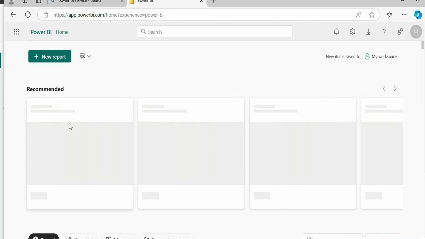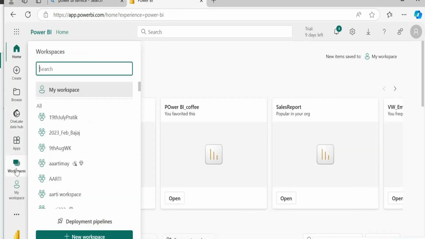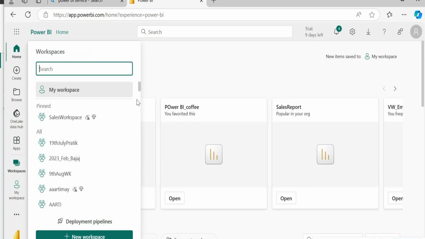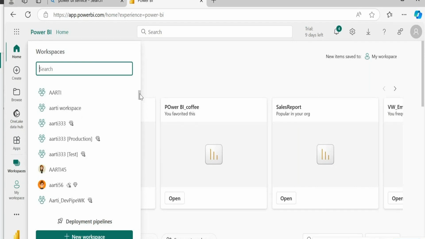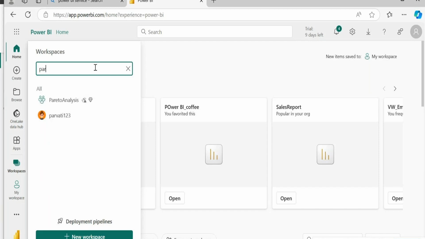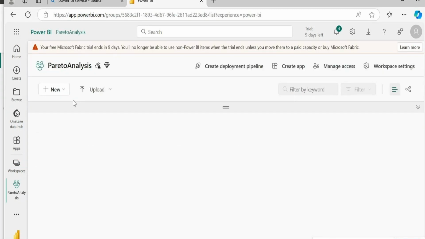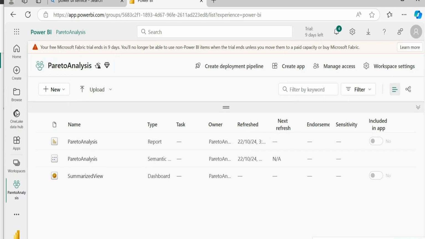So with this report, I want to share it. So I have to push it into the Power BI services. For example, I'll say this one. Suppose I select any folder like this. I want to publish this, for example. Then what I'll do, I'll just say this report and publish.